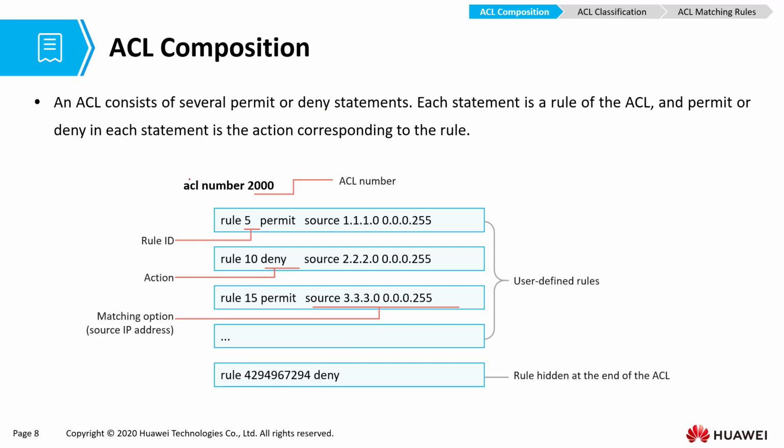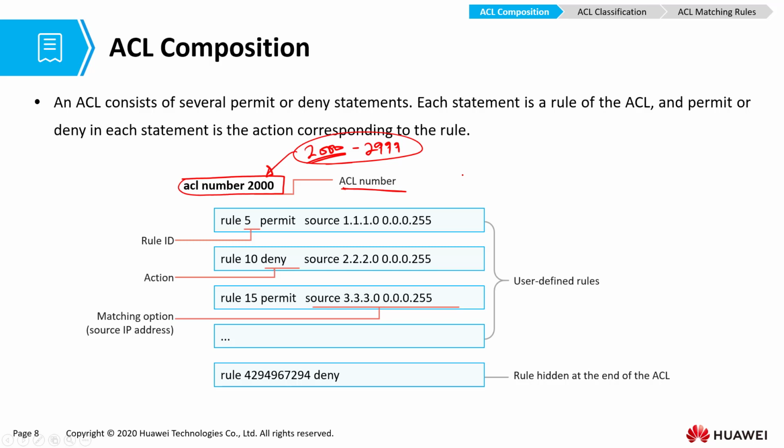So we have our first line right here, ACL number 2000. This is called the ACL number. And each ACL needs to be identified by a certain number. The ACL needs to be allocated an ACL number, and these numbers range depending on the types of the ACLs that will be described later. In this particular example, this is ACL number 2000, and this is in the range of 2000 to 2999, making it a basic ACL. Again, we shall look at that.